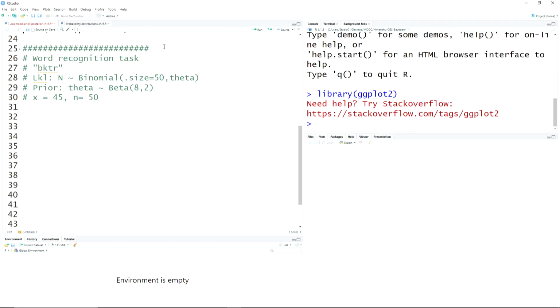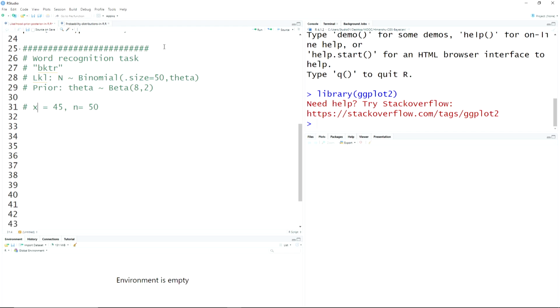So, this is our prior assumption about the parameter theta, that theta has a beta distribution with mean somewhere around 0.8 and a lot of variability around that mean. So, we have a lot of uncertainty. So, this is not a very informative prior. You can call it a weakly informative prior. Okay. So, now we have our likelihood assumption and prior assumption.